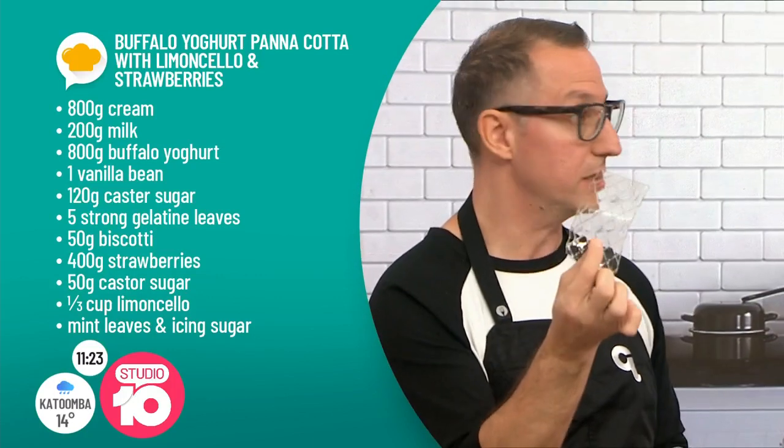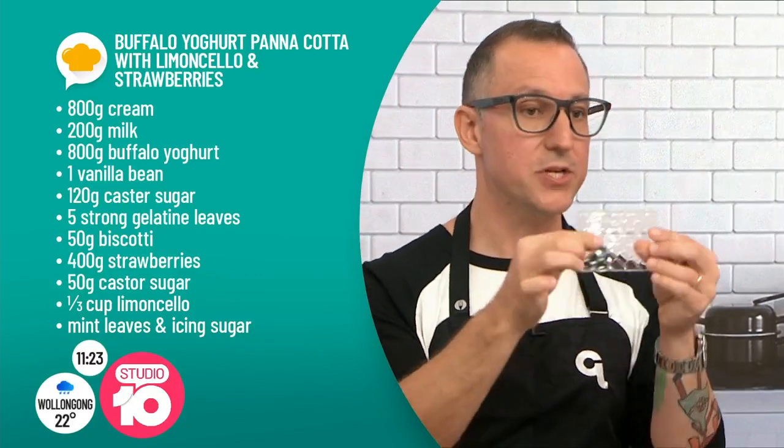Now, the setting component, it's our gelatin sheets. These, you buy them in shops. Sheets. They're super easy.